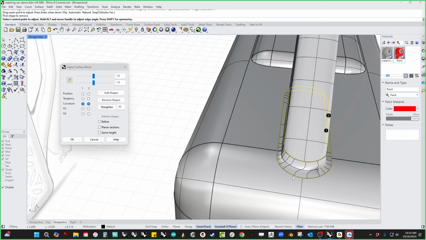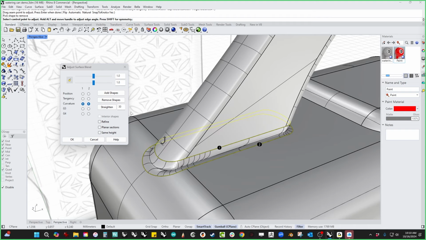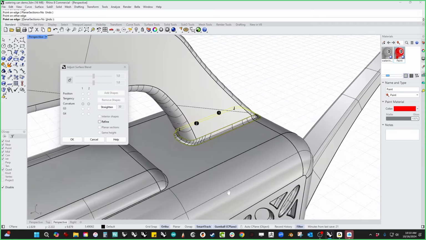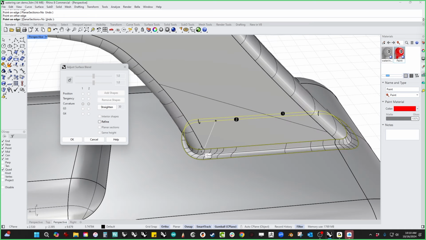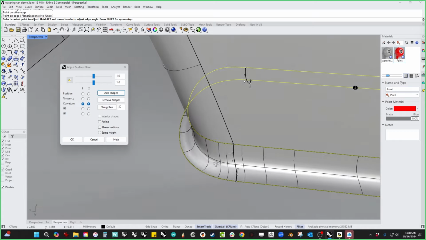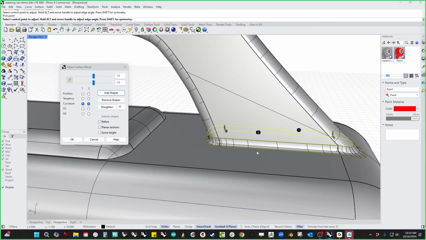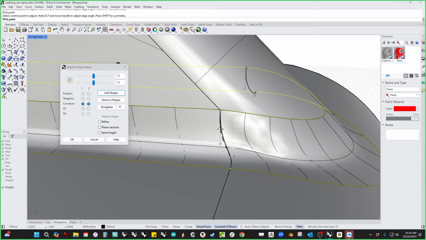Looks like there's some little curved segments in there. So we got some weird twists, so let's add a couple of shapes in there. We're going to just go from there to there. And right where the transition edges are is kind of a nice place to add the handles. And then we've got a little bit of fixing because we can see how the blend is fighting the shape. So I'm going to hold down the Alt, and then I'm going to just break it free. And we're just going to change the orientation of that a little bit. Same thing here.